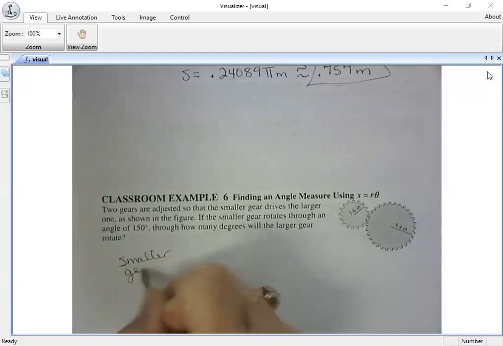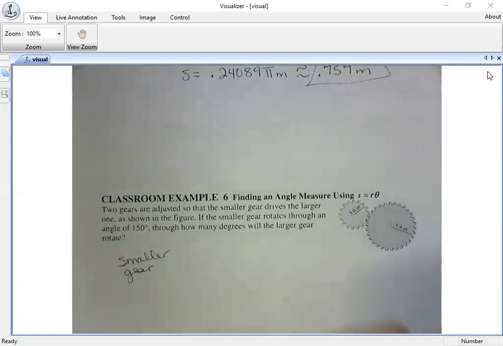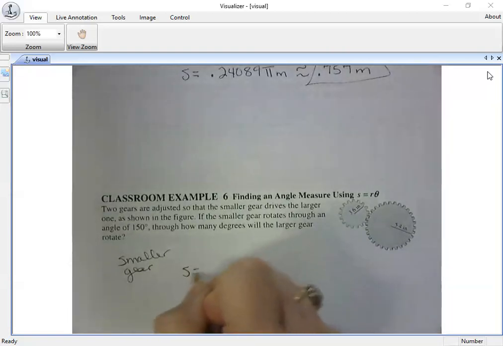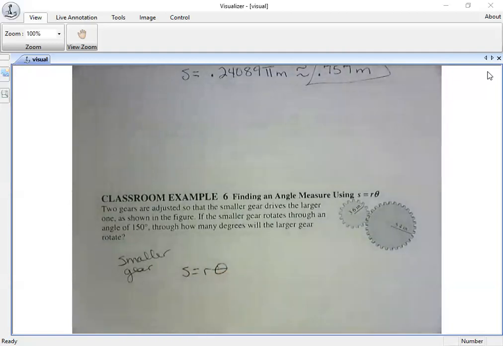And in the smaller gear, what do we know? I'm going to assume at this point, because it's the first section and we have one formula we've been working with, somehow this is going to come into play, is it not? Okay, so what information have they told me about the smaller gear? I know the angle measure that it's going to rotate through. What else do I know? I know the radius. That's enough for me to figure out the sector length, is it not? All right, so let's do that.